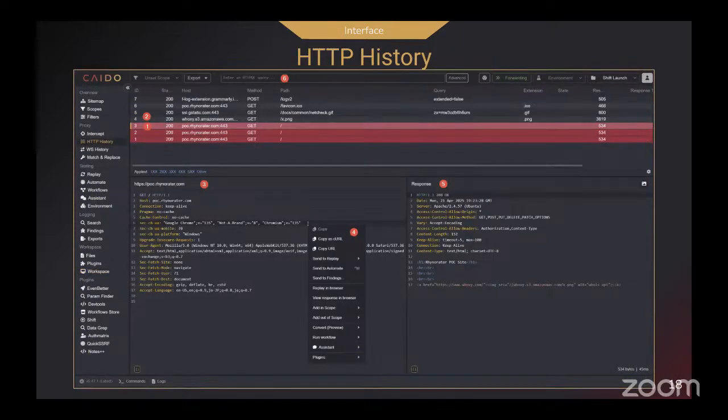All right. So now we're kind of getting into the Caido interface. We'll take maybe a couple minutes, and if anybody has any questions about how to get Caido set up, I can go around and answer those.